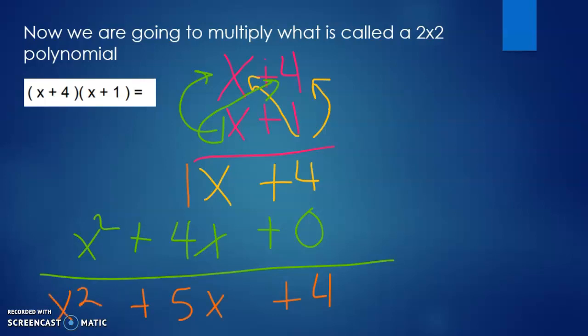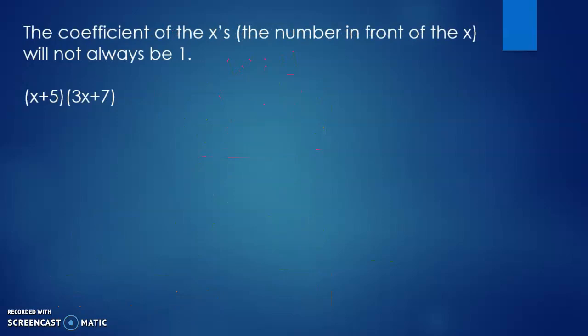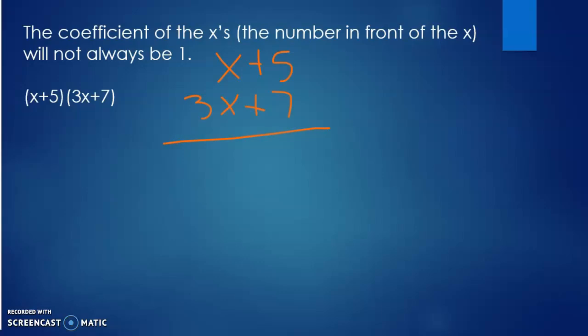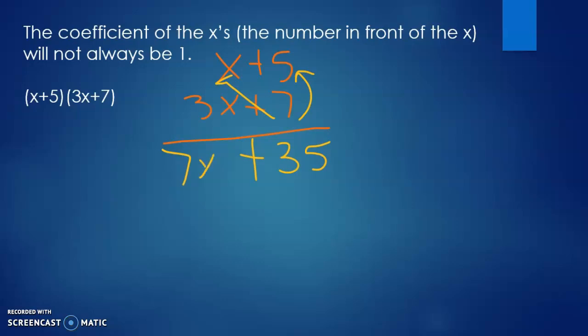This whole video I'm going to go through the same method over and over. Okay, so I'm going to write it x plus 5 times 3x plus 7. I'm going to take and go positive 7 times positive 5, which is positive 35. Positive 7 times x, which is 7x. I'm going to take my placeholder 0. Going to do 3x times 5, which is positive 15x. I'm going to do 3x times x, which is 3x squared.